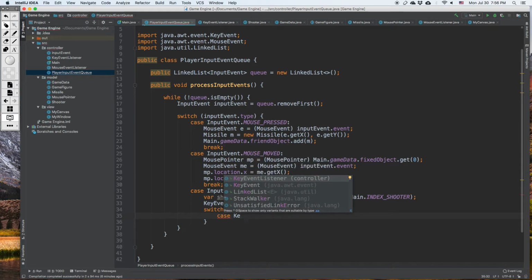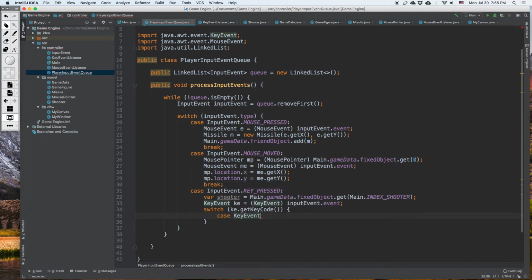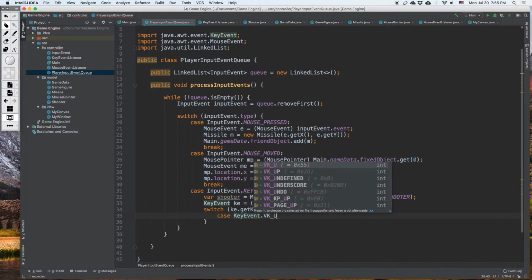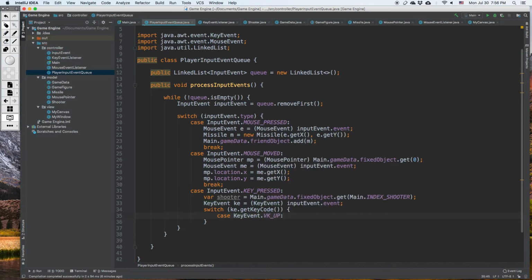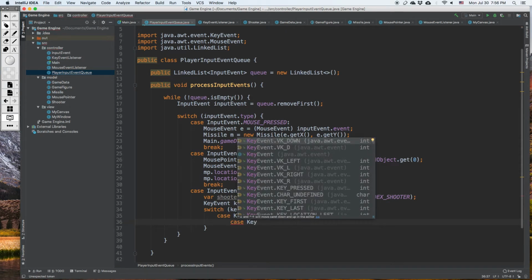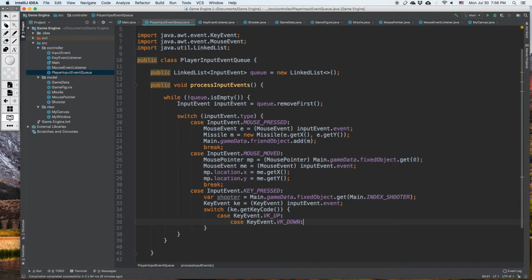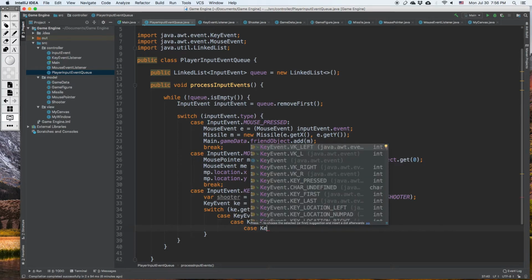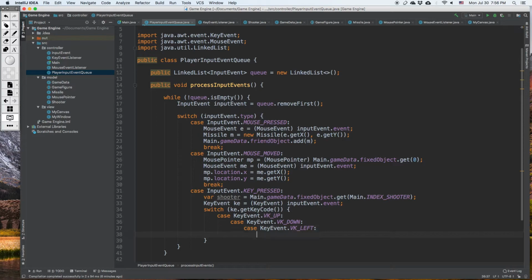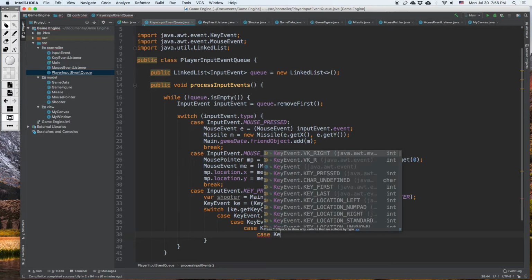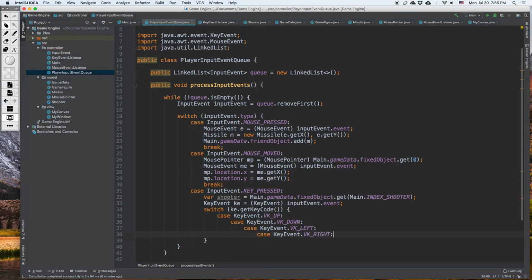So case key event VK up, case key event VK down, case key event VK left, case key event VK right.